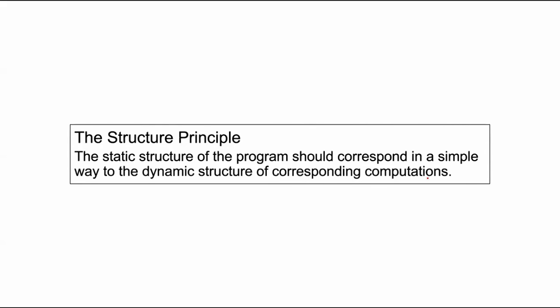And that reminds us of the structure principle: the static structure of the program should correspond in a simple way to the dynamic structure of the corresponding computations. So when you look at the static structure of your program on a piece of paper, it has to correspond to the same behavior that it would have in the dynamic structure and the computation that's going to happen. How it looks should help you understand how it's supposed to behave. And having a program that doesn't use goto that frequently allowed creating such a structure in the program when you are designing and working with it.